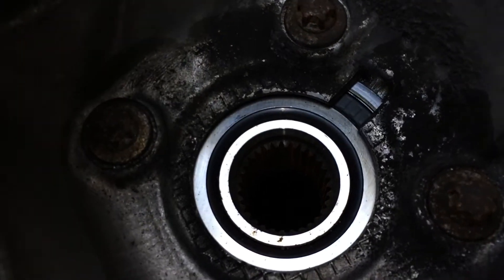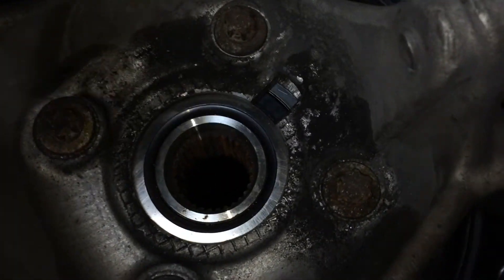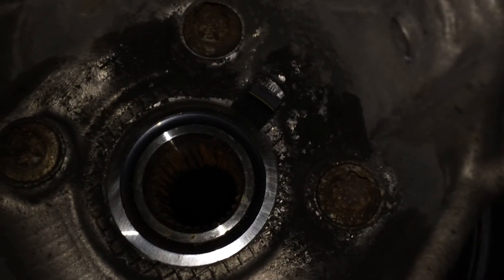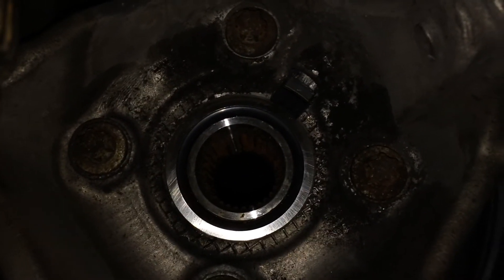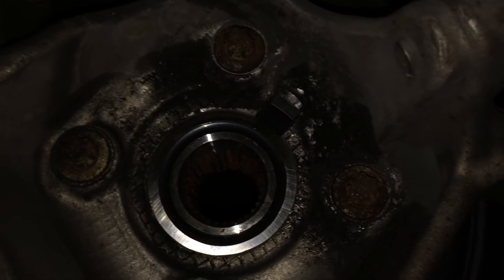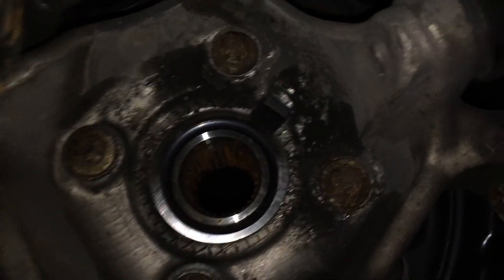It's a very weird problem. I don't even know how anything got in there to damage that thing — as you can see, the hub covers the stator nicely, and that little gap there is where the sensor goes, so it really makes no sense how something got in and damaged it. But it happened, and this is a good learning experience. It was definitely a little tougher than I was expecting to track down. So hopefully this will save you some time: if you get that pulsing sensation where basically every time the wheel goes around the pedal pulses, scan the wheel ABS sensors and see which one isn't reading consistently — that's probably the one with the problem. Good luck.